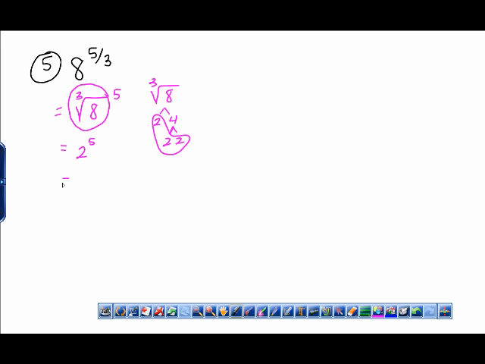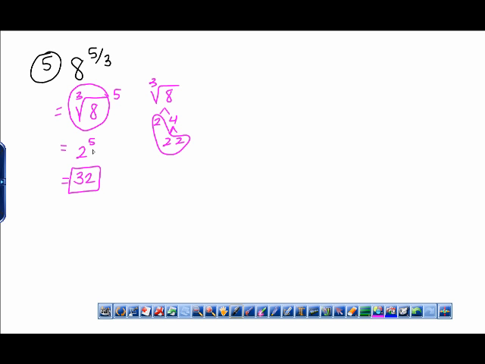All right, now I need to do 2 to the 5th. Now you may not have this memorized, although it is something today you should try to commit to memory because it comes up a lot. But I already know that 2 cubed was 8. Okay, so really I just need to multiply by 2 more times, or by 4. So you get 32. You could also think of it as 2 times 2 times 2 times 2 times 2.